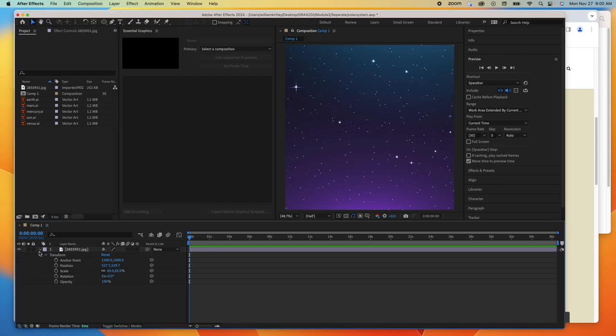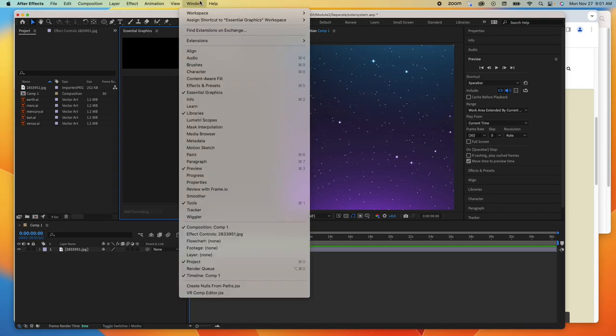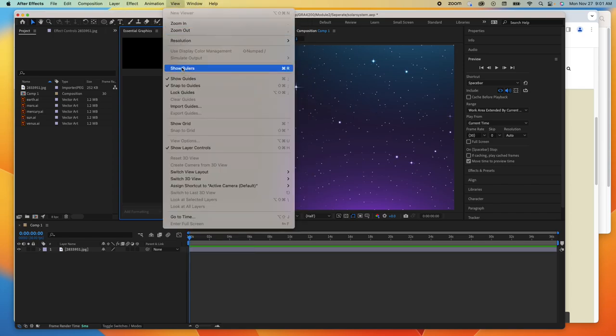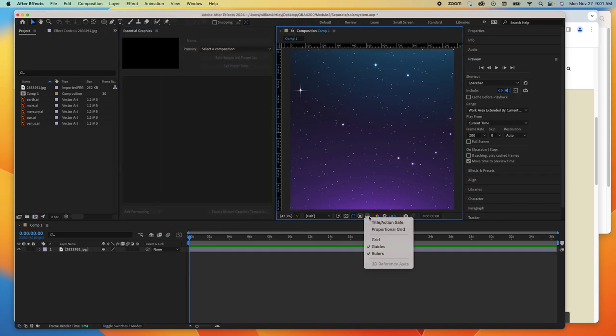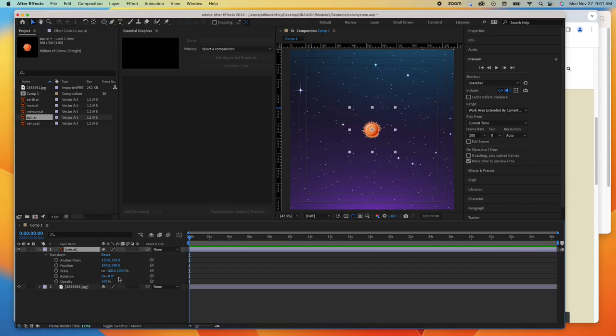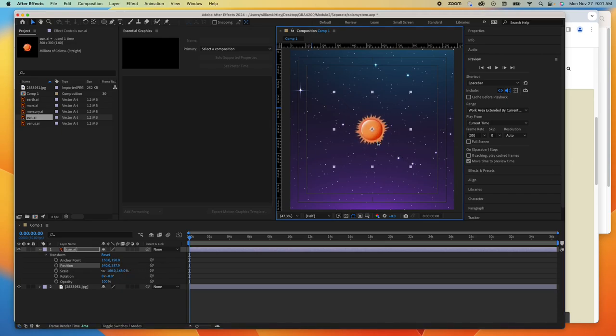Okay, the next thing I'm going to do is turn on, under View, I'm going to show rulers here, and also turn on action safe so I can find the exact center. Okay, this will come in handy because we want everything to go around the center. So I'm going to bring in my sun, and you'll see here in just a second that it will snap to that center, but if not, you can just move it to fit to the center there. Okay, so that's the center because we want it to go around here.